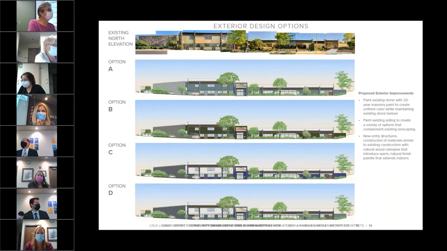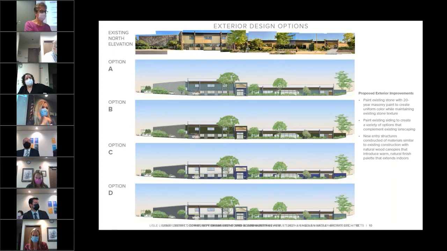Because the stone has such a strong character. It's multicolored. It's got a very animated texture to it. So it's a very dominant feature on the building right now. That in some ways makes it very hard to figure out what to do with the rest of the building. It's hard to blend it into other elements of the building.